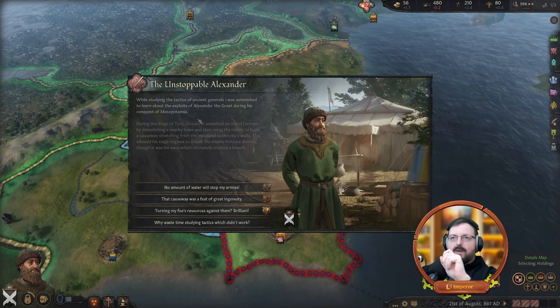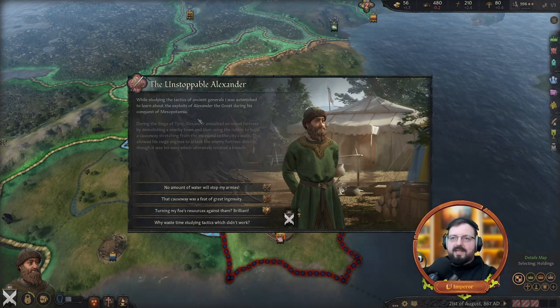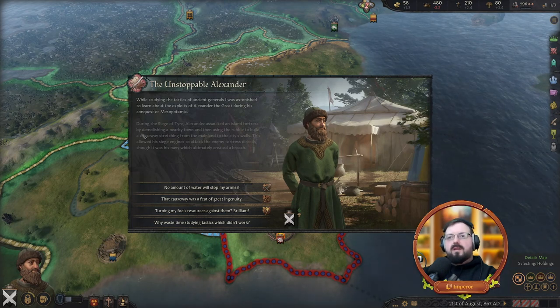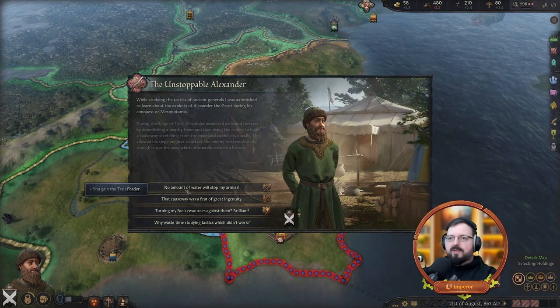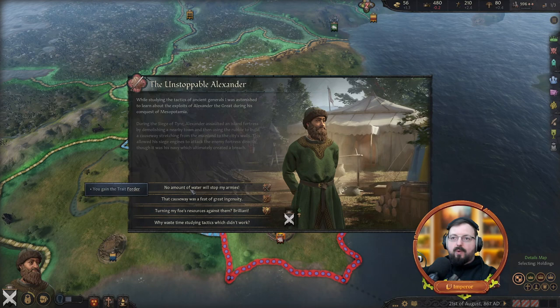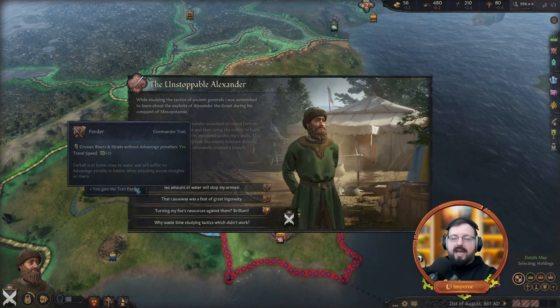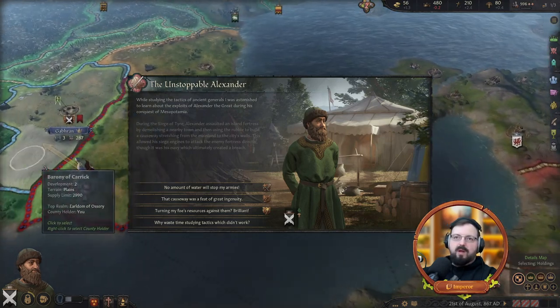So, while studying the tactics of ancient generals, I was astonished to learn about the exploits of Alexander the Great during his conquest of Mesopotamia. Here's a little bit of history lessons for you if you want. But we get a commander trait if we do choose to have one. So no amount of water will stop my armies. We could become a forder, meaning we can cross rivers and straits without disadvantage. And our travel speed goes up, which doesn't help us with armies.